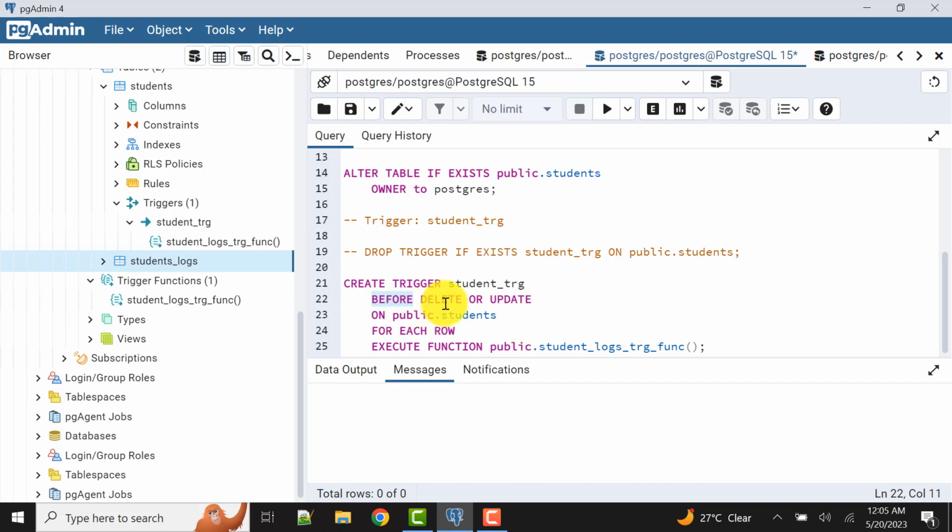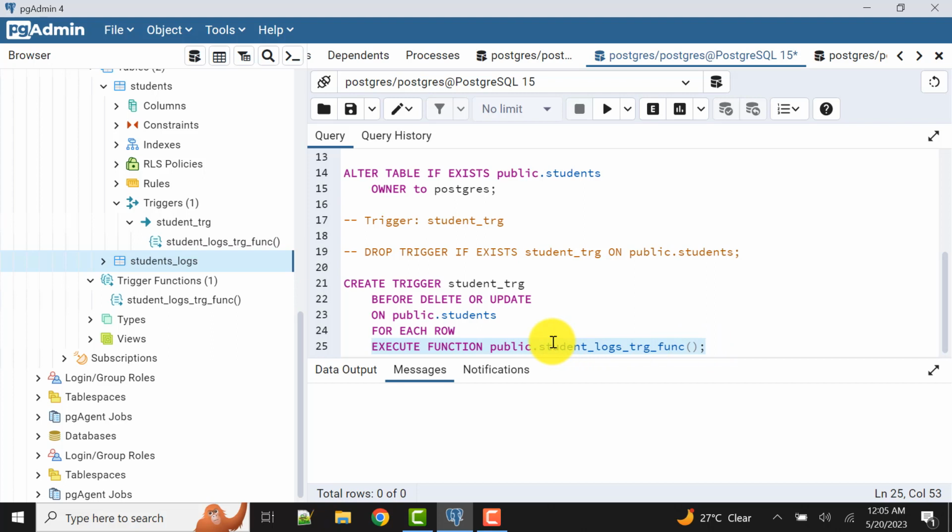And this suggests that if anything is going to be updated or deleted on the table students, this trigger should fire, and this trigger will call this function to get executed. So this is a trigger function.